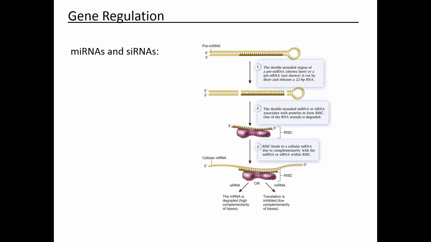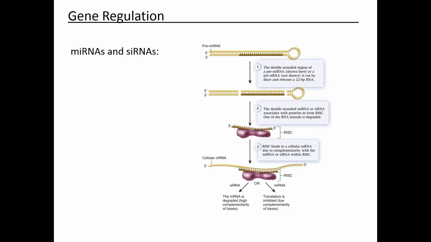Okay. And just something you don't need to know for this course, but is useful, is that actually people now in labs will actually design siRNAs to inhibit gene expression of a gene that they're interested in. So let's say that you're interested in knowing what a gene inside a cell does. One thing to do is to see what happens to the cell if you prevent that gene from being expressed, because then what happens when the cell doesn't have that protein.